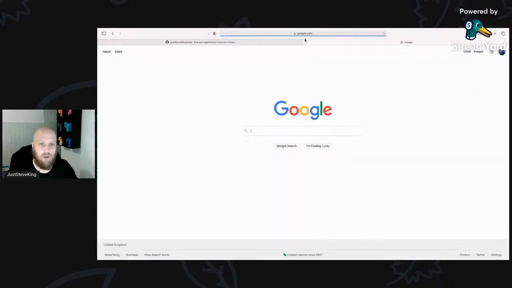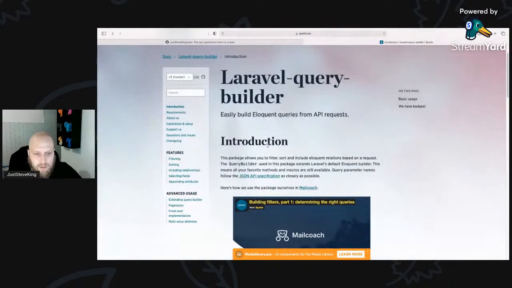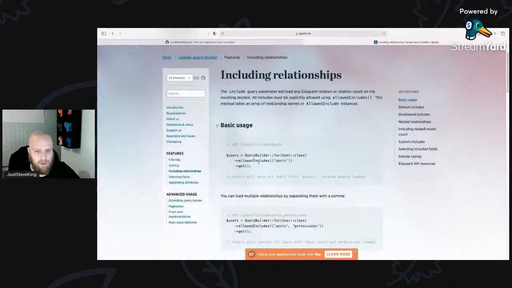So it allows us to really be very specific with how we want our content loaded. So if we go to the documentation quickly, here we go, query builder. What it allows us to do for including relationships, we can just say allow includes posts, for example.